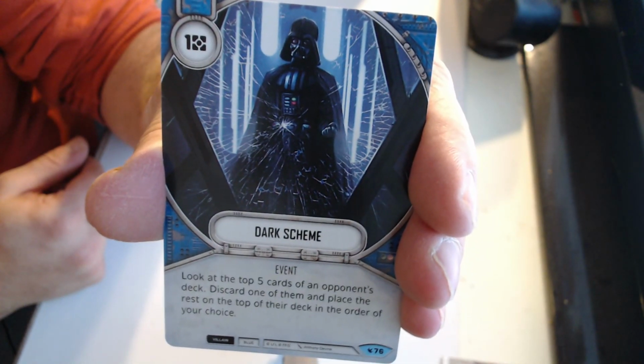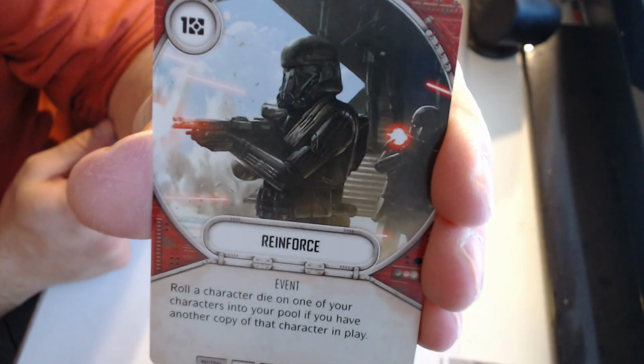Let's see if we have any more packs. Got a couple more packs. We have another Stun Baton. Stun Baton, Dark Scheme. Not yet. Perseverance we've seen, Outnumber we've seen, and here is Reinforce. Oh, no, that goes in this pile. Alright, and we have one pack to go.